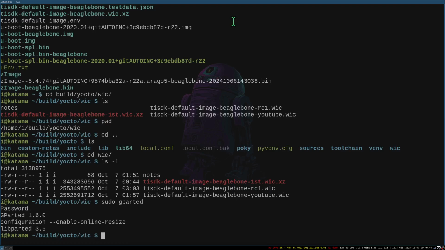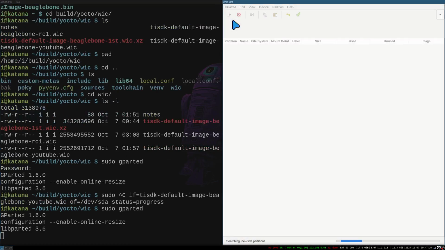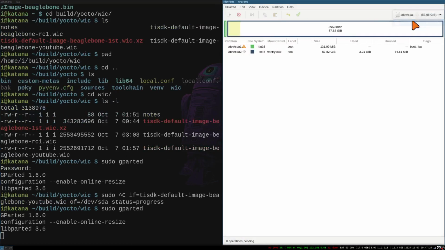How do we put the image on the SD card? We're going to do a dd with if equal to the image you want, and the output file, for me, was sda as you noted. And then you hit it with a sudo. The dd will write the image to the properly formatted SD card, and that will literally create the boot partition for you, which is this FAT32, and the root file system.